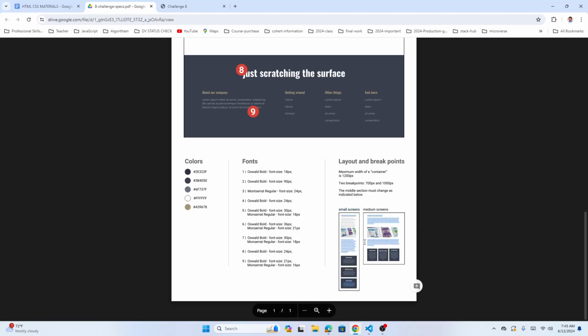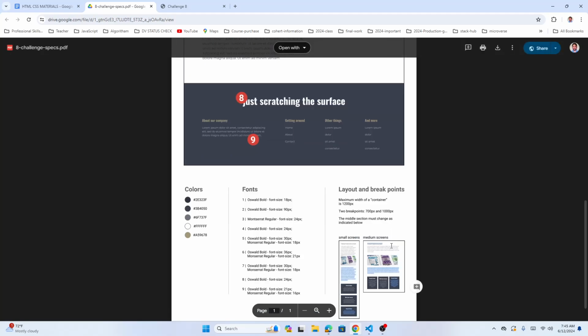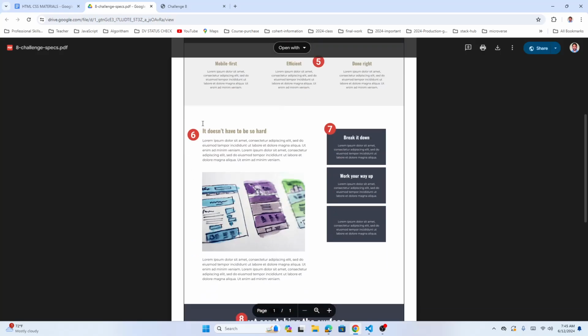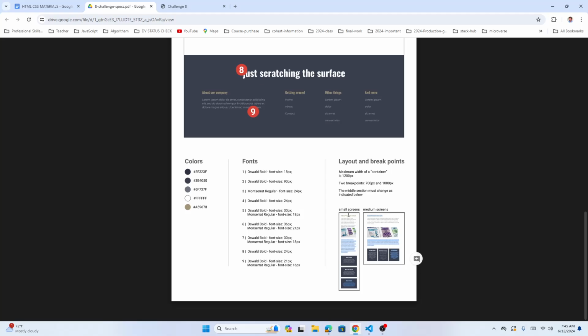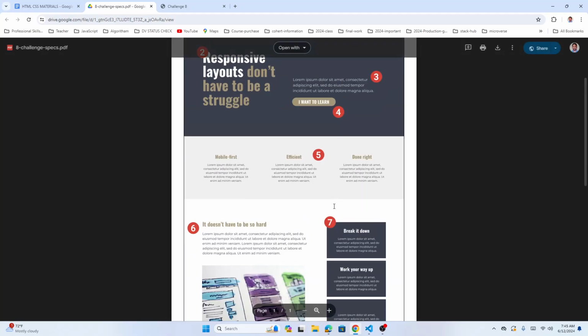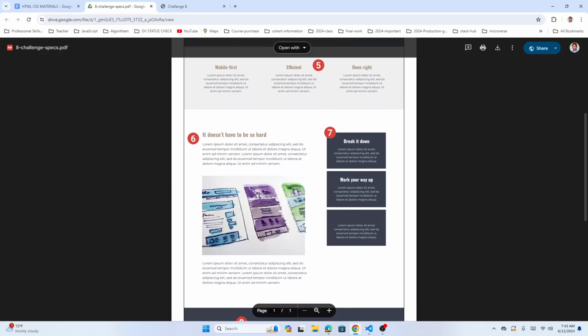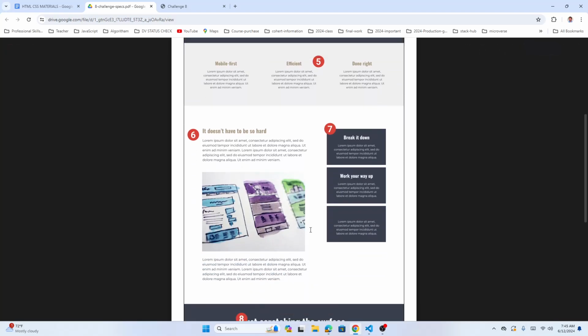Soon as we cross 700, we're gonna make it similar to this, and above 1000 pixel we're gonna make this one. So mobile first. This is the mobile. Small screen is the mobile, then the medium screen, and the desktop screen. So we're gonna work from mobile.